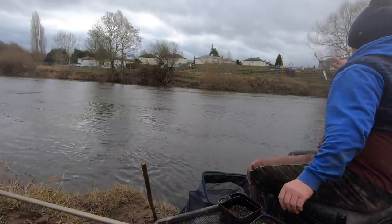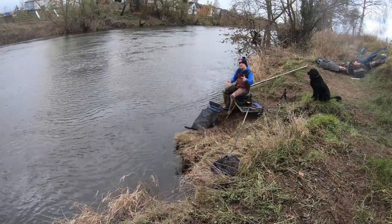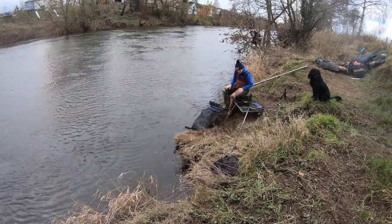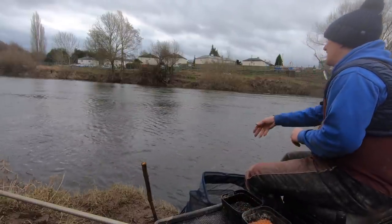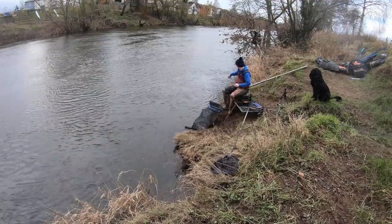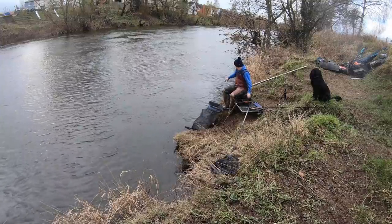and then maggots, just go as far upstream as I can get them. These aren't going to hit the bottom, but what these will do is help draw fish into the area. Now, this is the important part. I don't want to pile bait on the inside, but literally just trickle a little bit of hemp and a little bit of maggot, and I'm going to throw this right up here, so it's coming alongside my keep net, and some of it will sink.